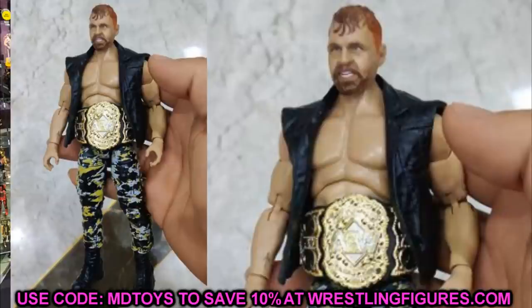He comes with the AEW Championship. You have the same entrance vest, and the head sculpt is slightly different. It's kind of like a talking expression a little bit, and I think it looks good. One thing you'll also notice is he has two tattoos. I don't know where that came from. He has the same tattoo on both forearms. I don't think that's accurate, but they did fix the placement. On his Series 2 figure, the tattoo was slightly off-centered, so it looks like they did fix that, but they added two tattoos. I think it'd be easy to acetone the right one off, the one that doesn't belong, but that is definitely something to mention here.